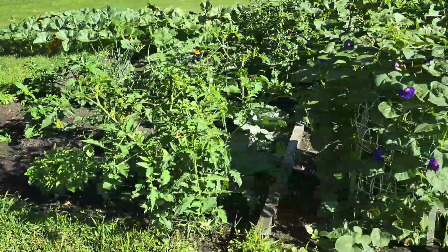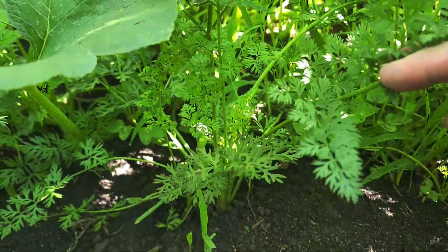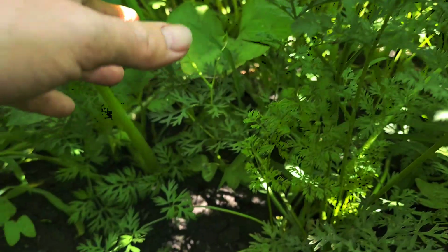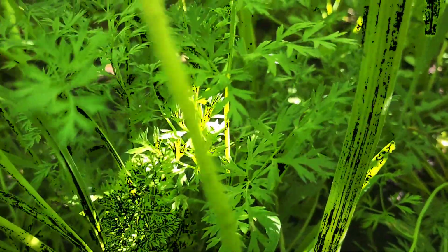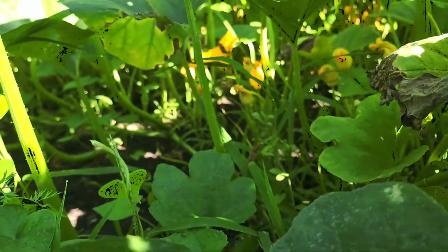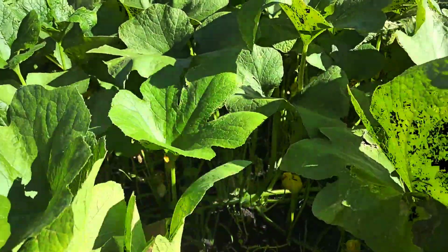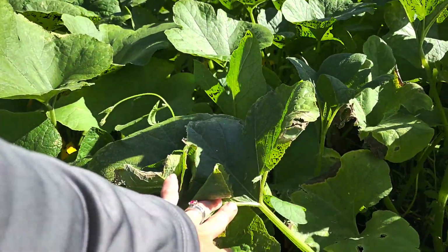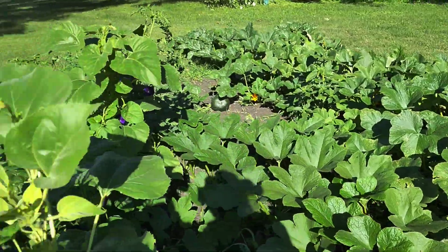The peppers, tomato, and the beans. We're gonna go in here and see if we can find a, ooh, look at this. Carrots, right here. Hiding underneath all these pumpkin leaves, as you can see, but they'll do just fine. But yeah, that's how things are going.